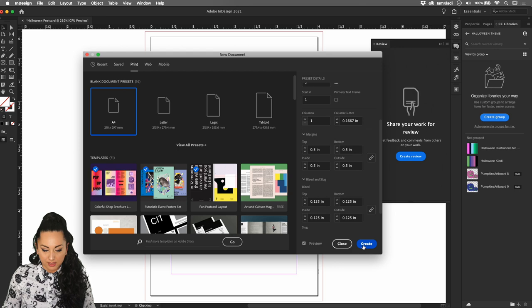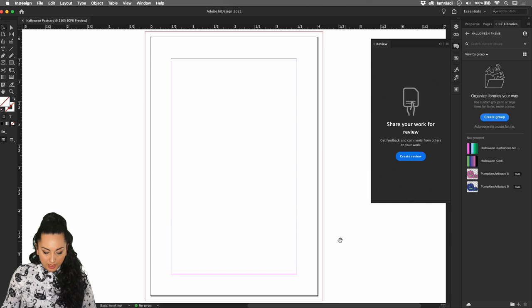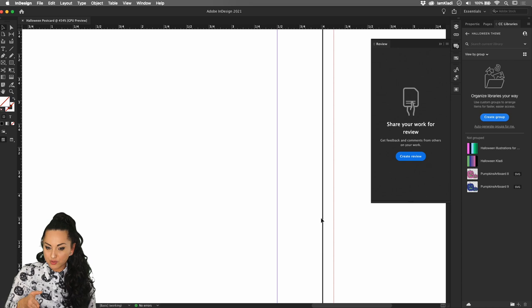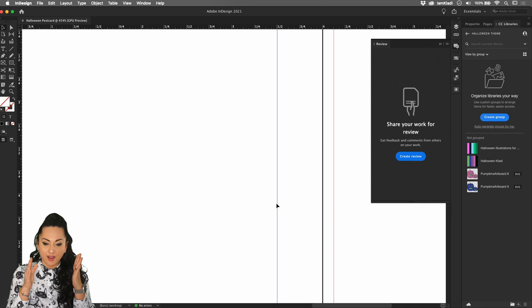Now let's have a look at these lines here. If I zoom in, you see that we have a purple line, a black line, and a red line. The red line is the bleed, the extended area that we have created right here. Then we have the trim line, which is this black line. That's where the printer is going to cut our document. And then this purple line is the margin. The margin is a safe area that we always want to keep, so that when the printer cuts it, our information doesn't get trimmed. So you never want to go too far towards the end of the margin, and that's why it's good to set a limit within the trim area.